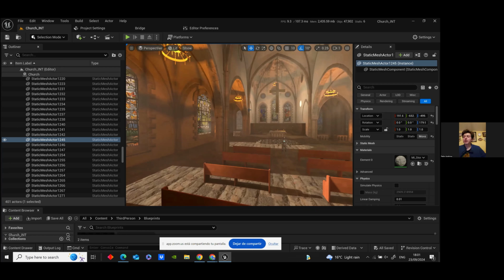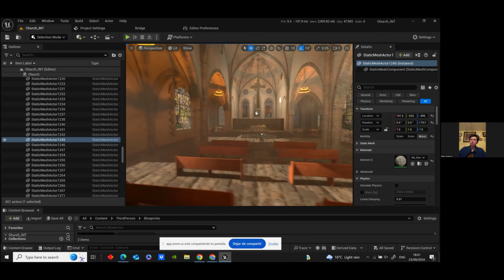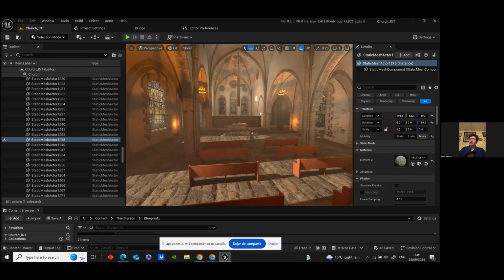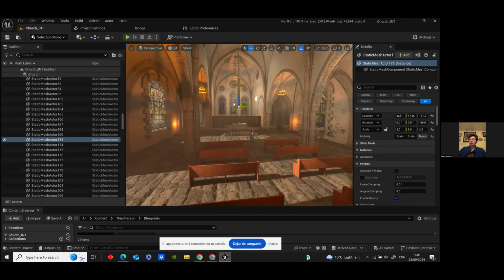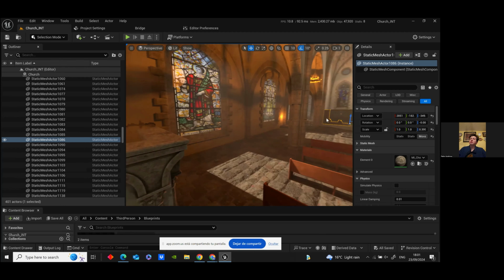Yes, we actually used the Lumen lighting system from Unreal, which really helps not only in optimizing the scene, but also in showing it in a more realistic way than baked lighting would. Another interesting thing in this project, as you can see, oh, sorry, my PC is loaded a bit. As you can see, these are painted windows, right?